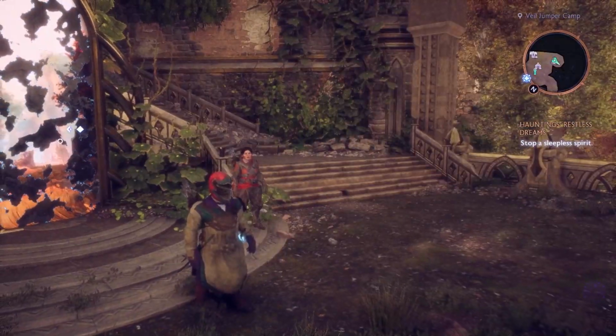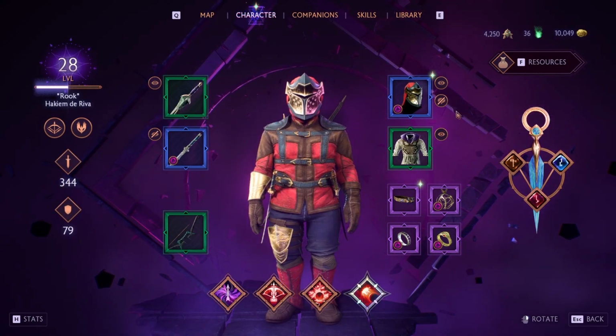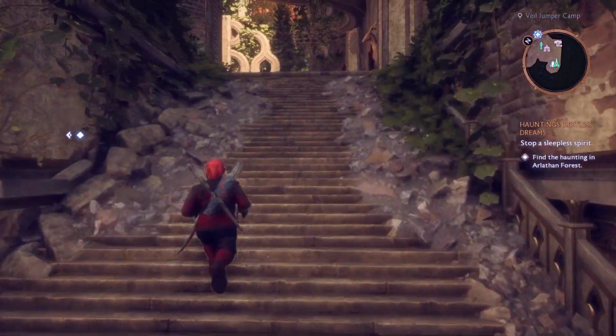Oh, I forgot to transmog my gear. I think I have. Don't I have it? Yeah, that's what it's supposed to be anyway, I think, because it matches my red helmet. Although, in-game, the red on the helmet looks a lot brighter.